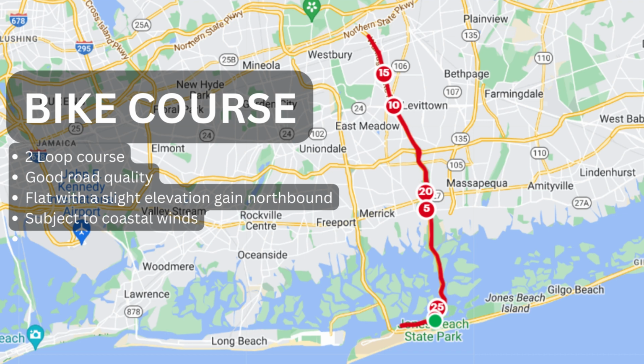That is most likely going to be potentially the most challenging portion of the bike course, just dealing with those winds. The course is largely exposed, so it depends on how much wind there is on the given day and which direction the wind is coming from. Good news is, since it is an out and back course, a headwind becomes a tailwind, and vice versa. That tailwind you enjoy is going to become a headwind on the way back, or it's going to be a side wind. So basically, you'll get it from both ways, both sides, whichever way it is coming from.